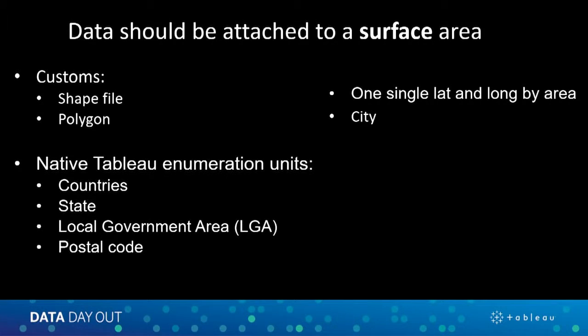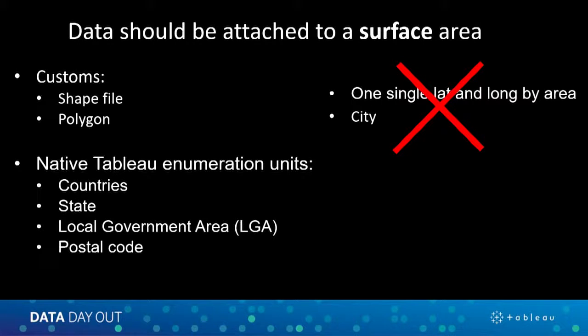On the other hand, if you only have in your file a single lat and long per area, or if you want to plot a city using the Tableau geolocalization, this will not work, because basically Tableau will only know the dot and will not know the area of it. So don't use that for a field map.